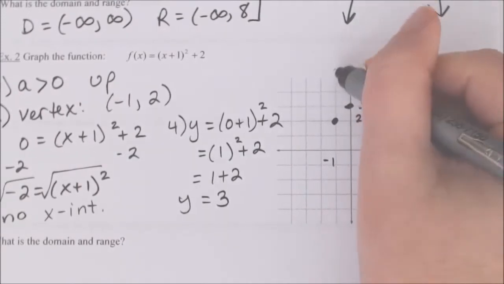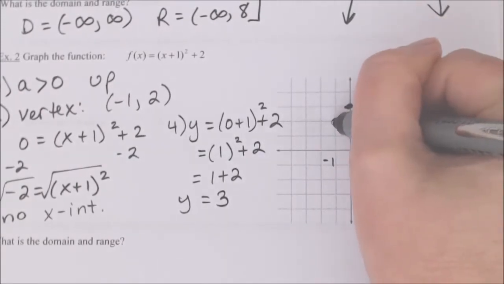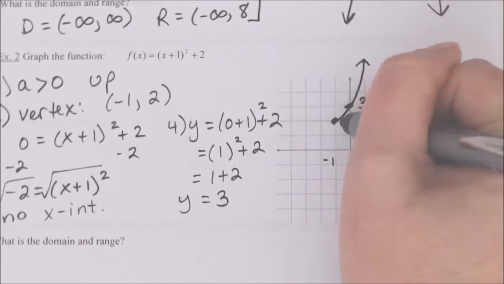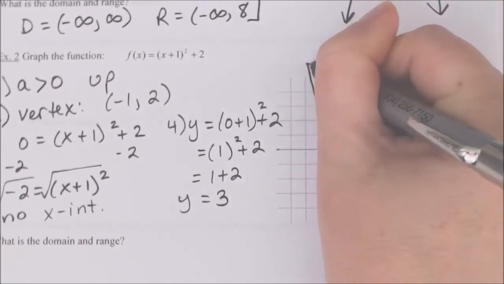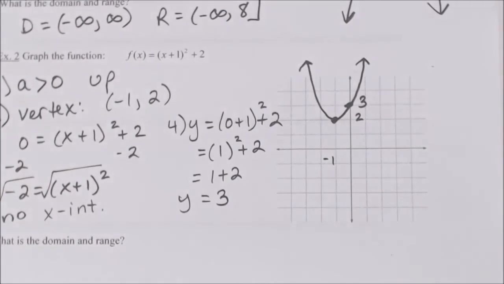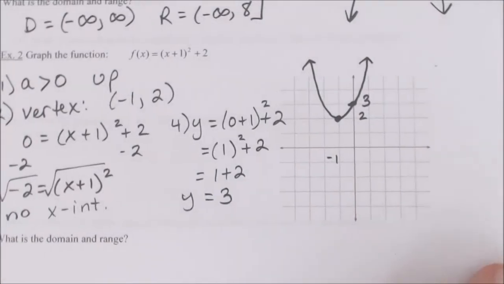This is where the axis of symmetry would cut through it. So it's going to go up through the y-intercept on the right, and then it's going to do a mirror image on the other side. And like I said, that should make sense with the algebra that we got no x-intercept, because you can see it opens up and that vertex is above the x-axis, so there's not going to be any places where it touches the x-axis. How about the domain?